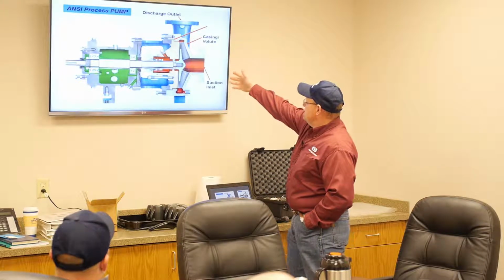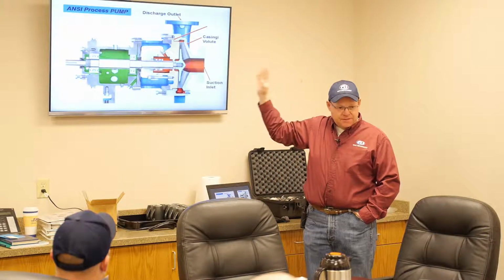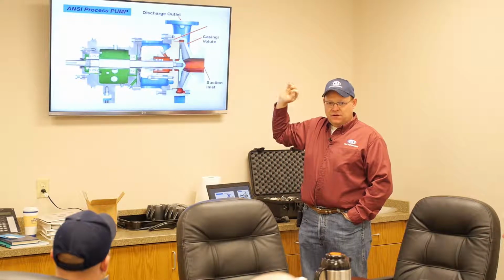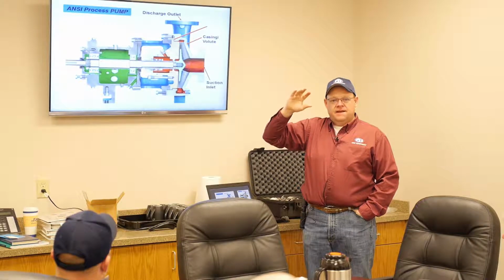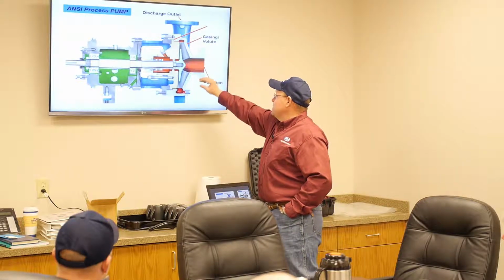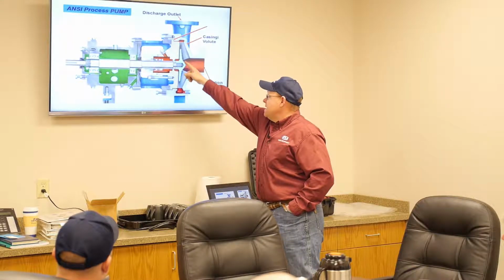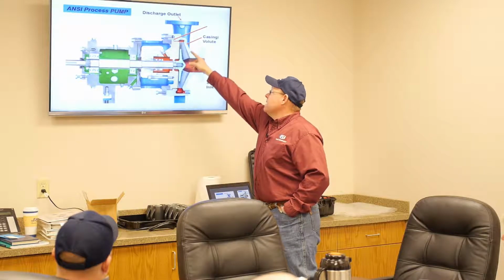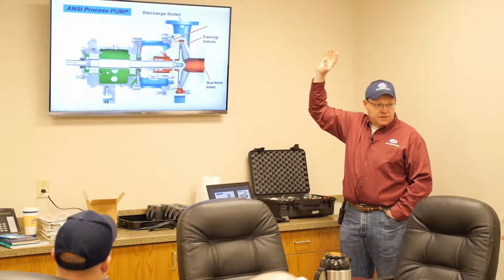Okay, obviously this is out here on the end. There's a jillion names for this thing. Casing, volute. If you're from Canada, it's a water chamber. Wet end, from that standpoint. This is where your fluid comes in. Obviously this is the suction coming into the eye of the impeller. Here's your impeller right here. And that would be the discharge or the outlet. Everybody with me so far?